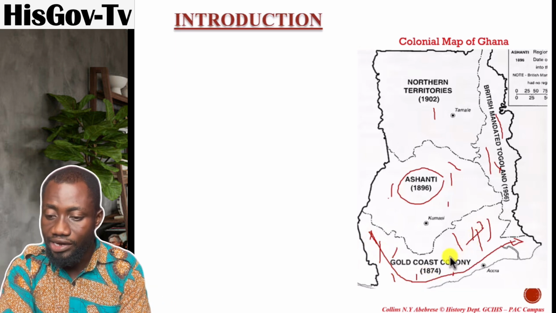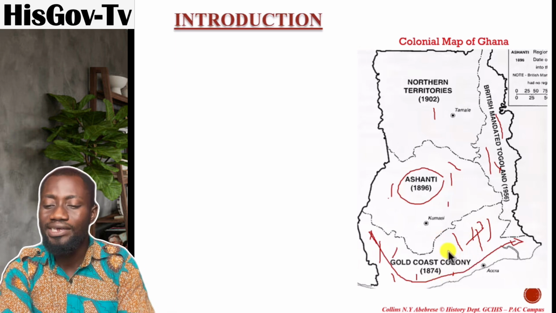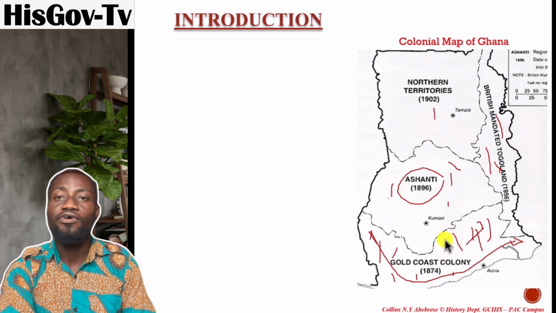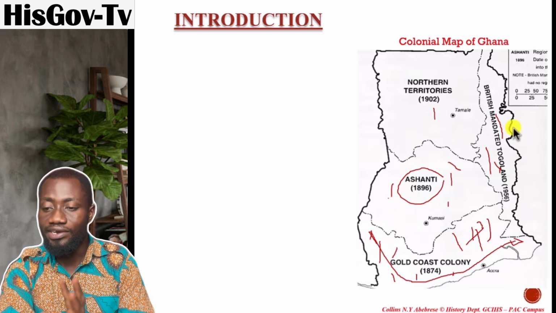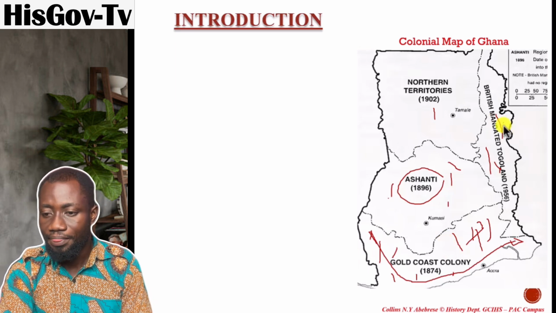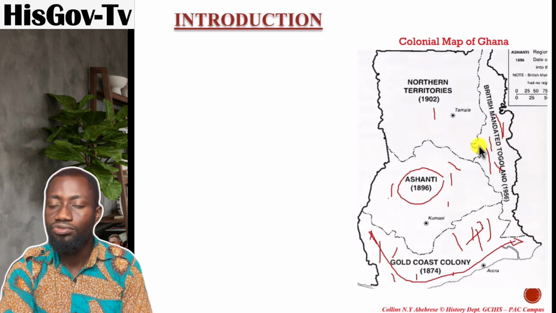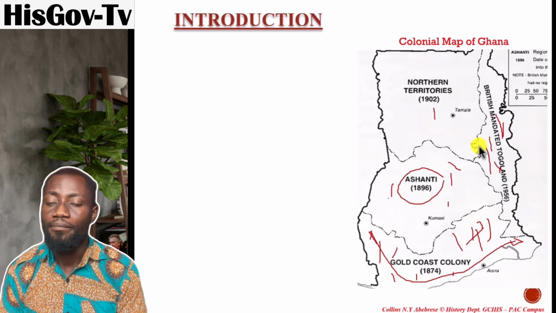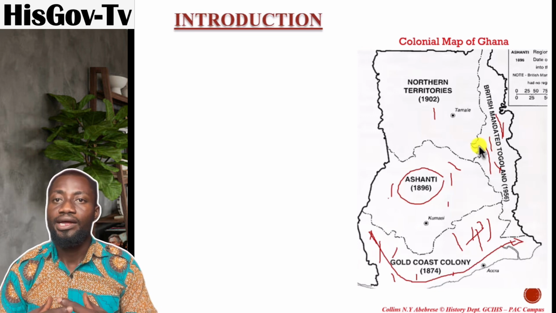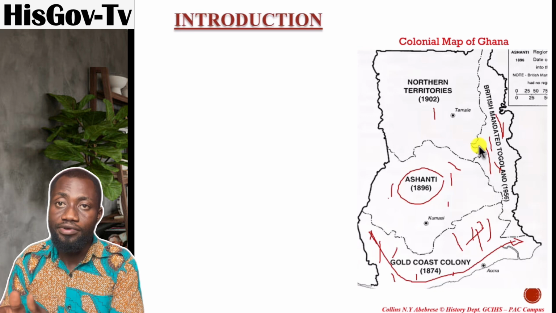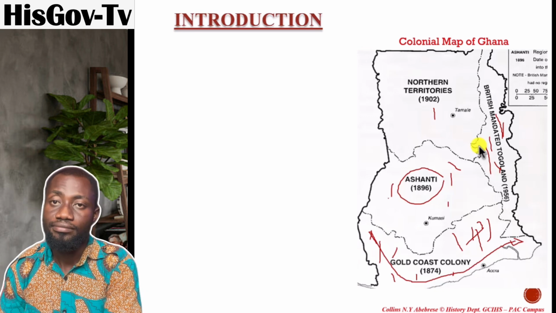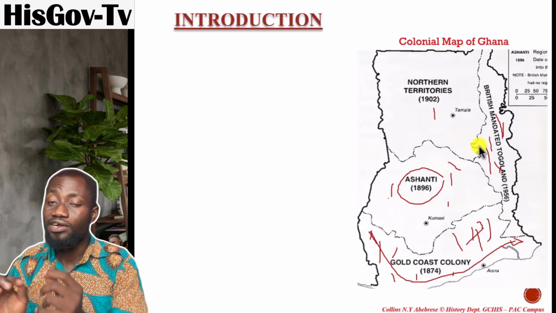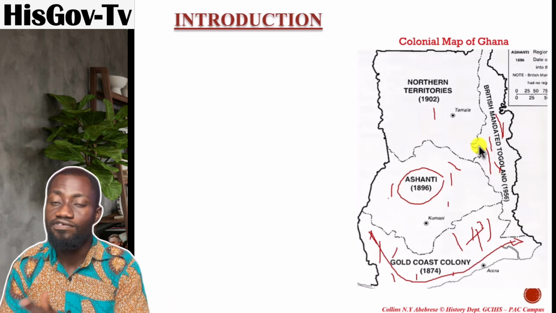It was this area that the British considered as being the colony proper. They were also administered differently. This area, the British mandated Togoland, was formerly part of Togo, but after the First World War. At that time, Togo also was a colony of Germany, and so Germany ruled Togo before the First World War, around 1913 to 1914.